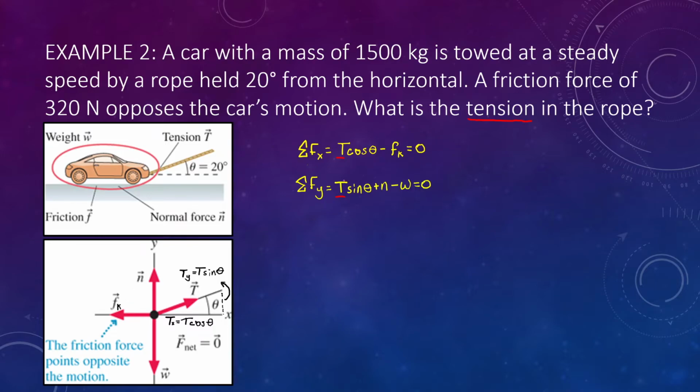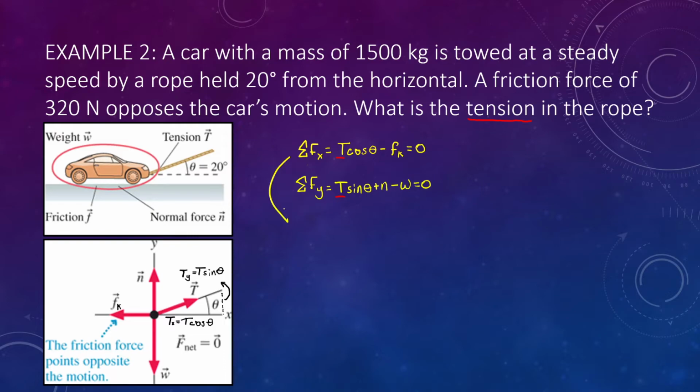Just for curiosity's sake, let's see if we can do that with the y equation. We want to solve for tension, which means we need the angle, which we have, but we don't know what the normal force is, and we also technically don't know what the weight is. We're given the mass. So in the y equation, we don't have the normal force or weight, so we can't solve using the y equation. So that means we are going to use the x equation to solve.